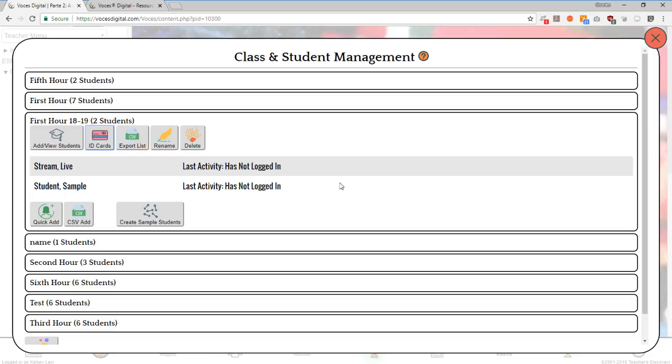So those are pretty much the basics of creating classes, deleting classes. It's pretty simple. There's those three ways to add students: the quick add, the CSV add, and the self-registration. So there's got to be one of those that works for you. And if not, you can always give us a call, set up a walkthrough. We can go over it with you. We can also help you with importing or creating CSVs. So never hesitate to reach out if you're having any issues loading your classes into this system.